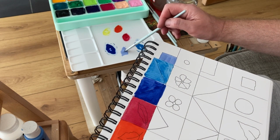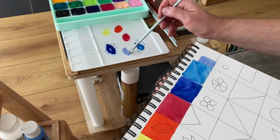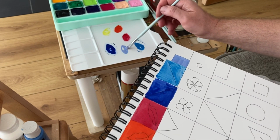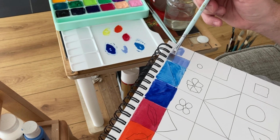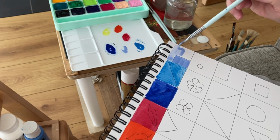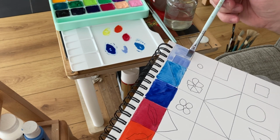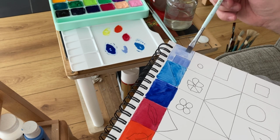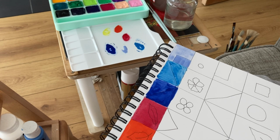At this point, I want to try more like a watercolor, so I'm adding more water to this paint, and let's see what's gonna happen. It's quite nice, really watery, still got paint. It actually looks like watercolor. Really nice, the smooth, it's binding together. I really like it.